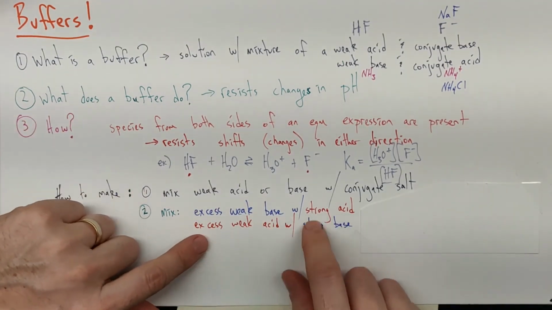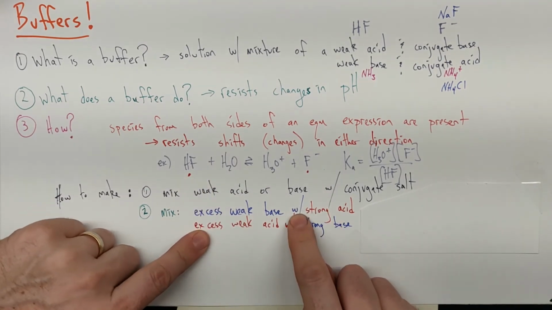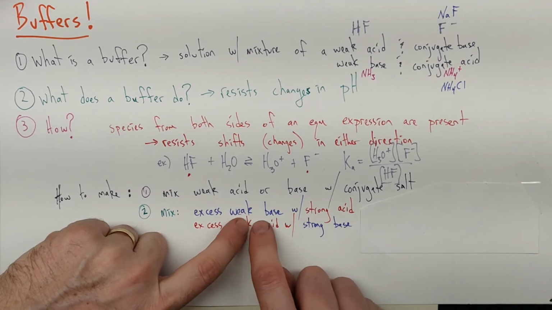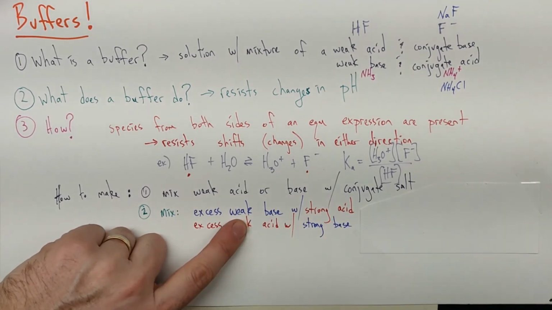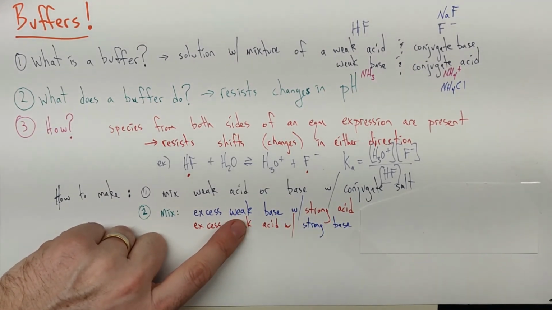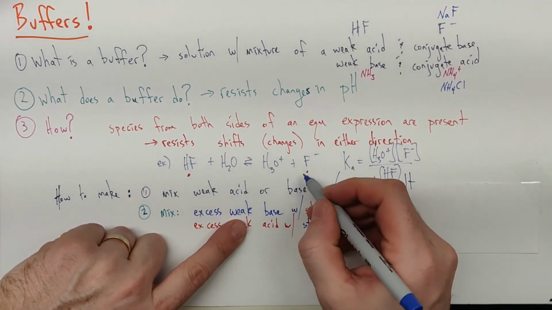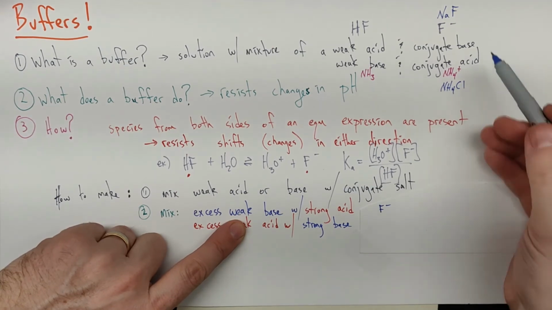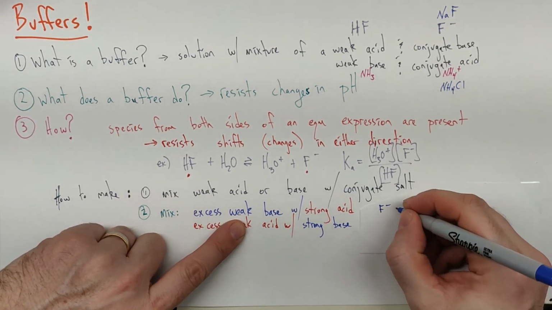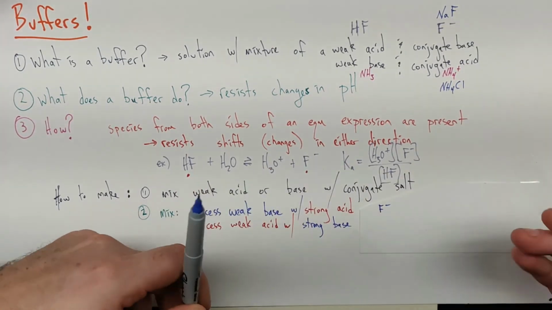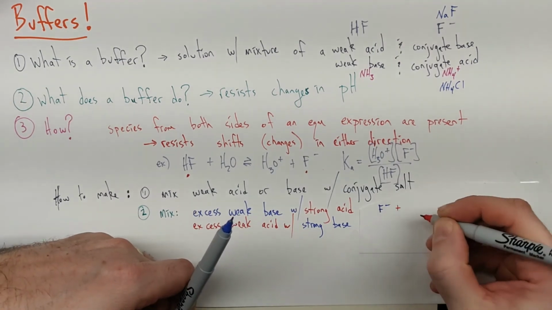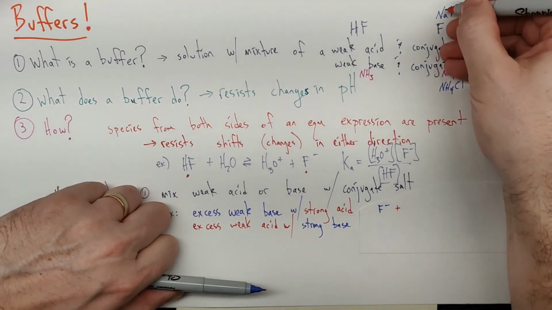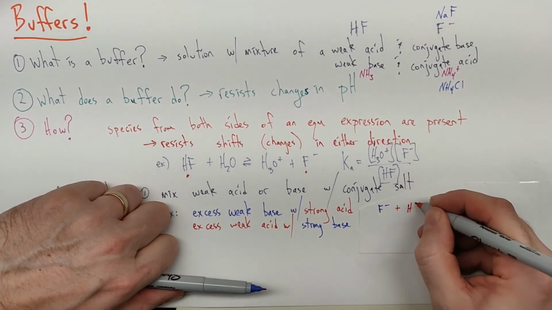We'll look at a couple quick examples with the HF of this scenario. And again, the idea is, if you have all this and you add some acid, you can turn some of your weak base into your weak acid, and it'll be easier to see with an example. So we'll look at our weak base, maybe something like the fluoride ion. So we'll have F minus, maybe from something like sodium fluoride or whatever. And we're going to put with it some strong acid like HCl. And I'm not really worried about the Cl because that's a spectator just like the sodium would be. So I'm just going to put the H plus.